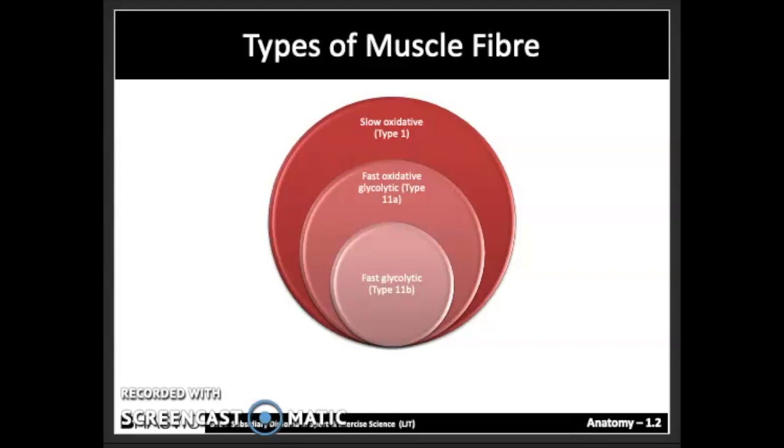They have a low level of PC stores because it only lasts for 10 seconds, when type 1 muscle fibers work over an extended period of time. Glycogen stores are also low as they get used up during exercise. In contrast to this, type 2B muscle fibers have a high amount of PC stores because not much of them are being used. There is a high percentage of glycogen and triglyceride stores because they are not being used for a long period of time, unlike slow-twitch fibers.